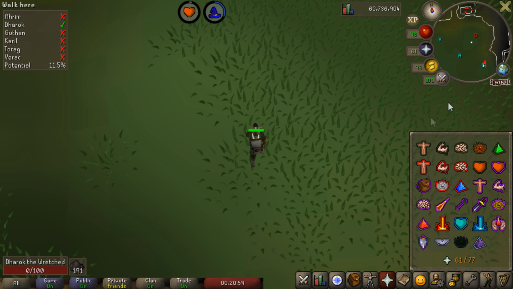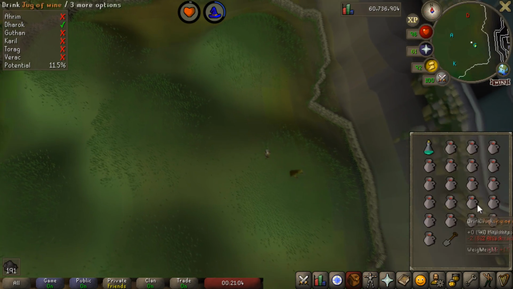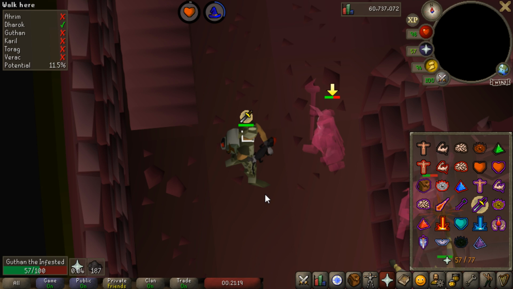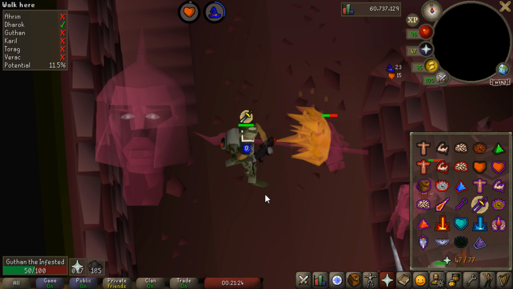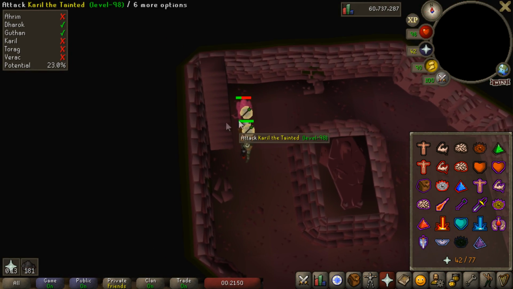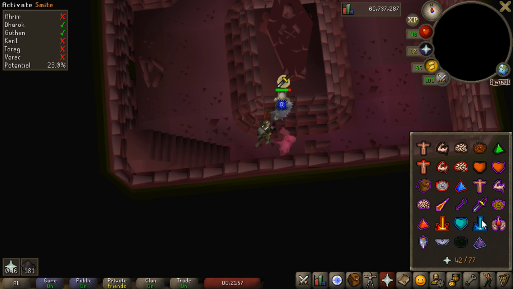The attack speed is kind of low, and I think it's actually different for the ranged style. Now I believe the magic style scales with your magic level. I don't think any of the magic boosting gear makes a difference except for maybe % magic damage. Okay, well there we go. There is Guthan dead.